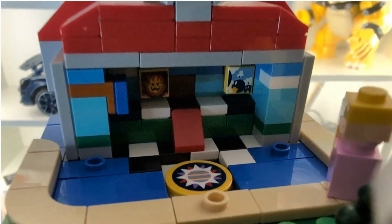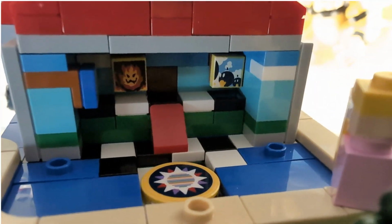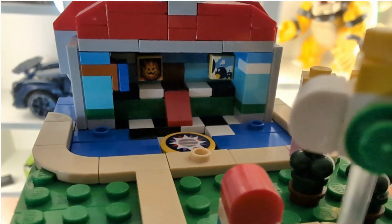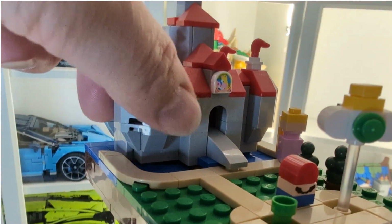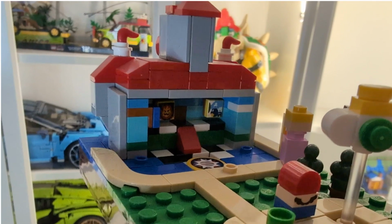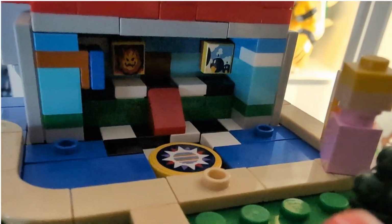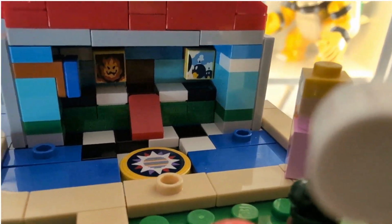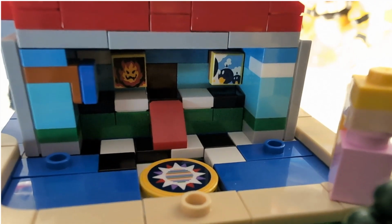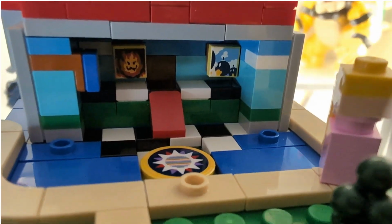Speaking of nostalgia, this proper took me back when I was building this set. I was thinking back to the day when I did have an N64, but it was around the PlayStation time, so like the N64 came out, and the PS1 was around that time as well, and I think the PS2 had come out around 2000. But the Xbox and PlayStation 1 were the big hitters at that time, and Nintendo was just starting to fall away. But this one game, this Mario 64 game, was such a big game at the time, and it kept a lot of people hooked on Nintendo.